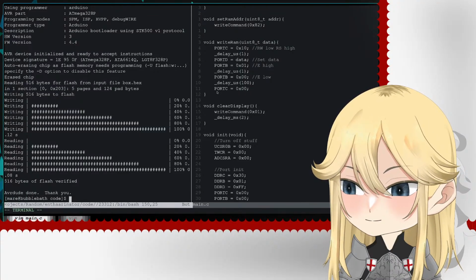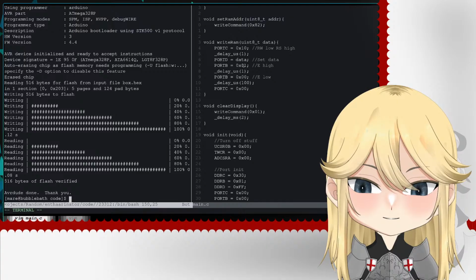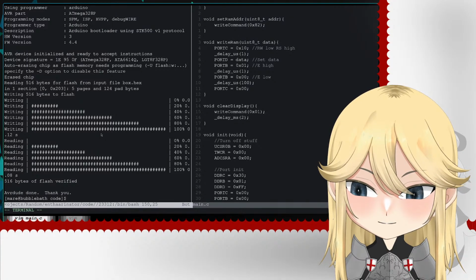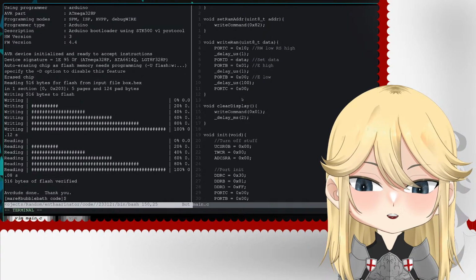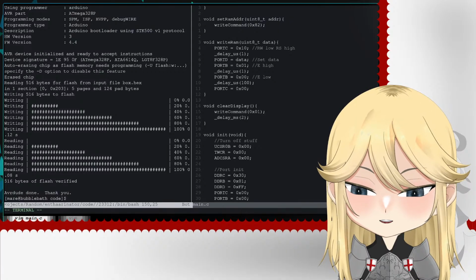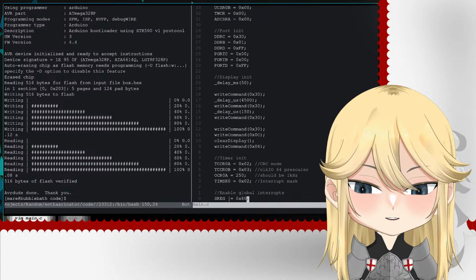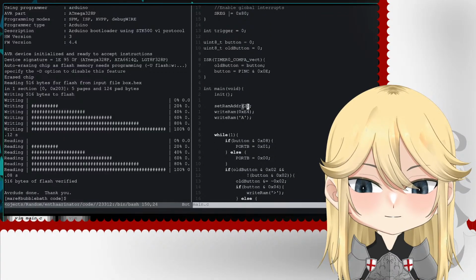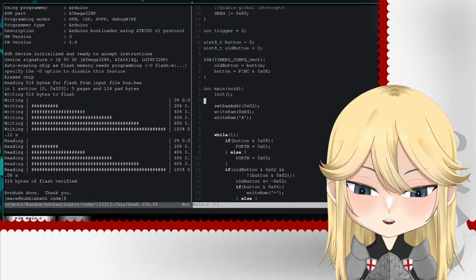Now, let's see. Okay, this works, but why does the AND not work here? That's what's confusing me. Is this not a U, an unsigned int? Do I have to 0x02 this?